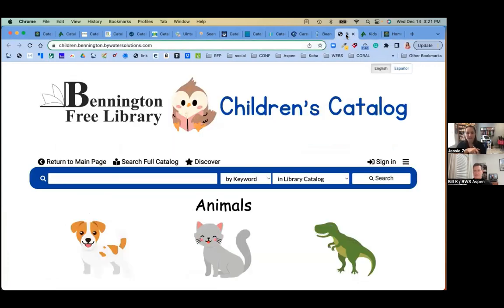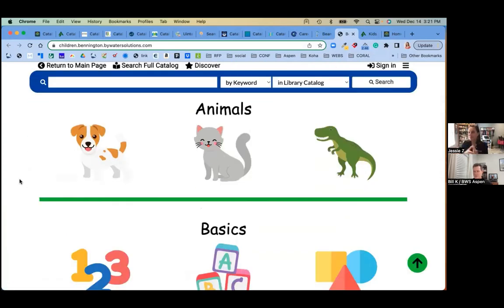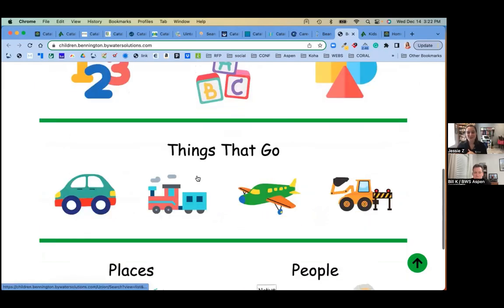Our next example here is Bennington Free Library. And so this is another example of what a children's catalog can look like. And Bill and I get excited about this one because here we see those traditional visuals, right? If you think back to like the early 2000s when kids' catalogs were starting to come out, we saw all of those same visuals that a lot of them were using. And the nice thing with Aspen is you can really customize this however you want. Your reference librarians or your public service staff are going to know best what people are coming in and asking for. So this is a way for you to customize that interface so your users can come in, they can select what they're looking for.